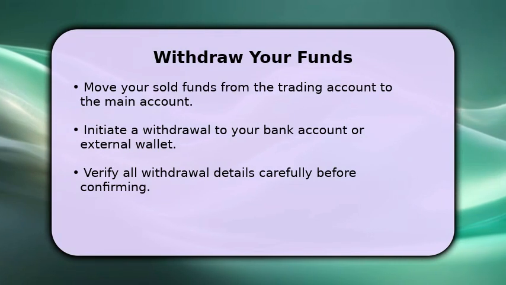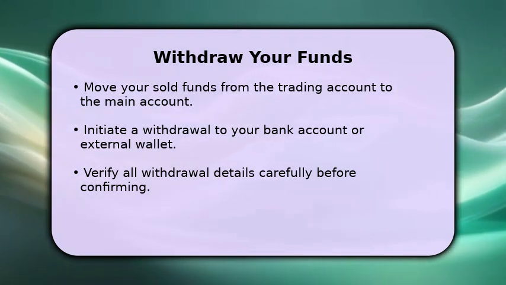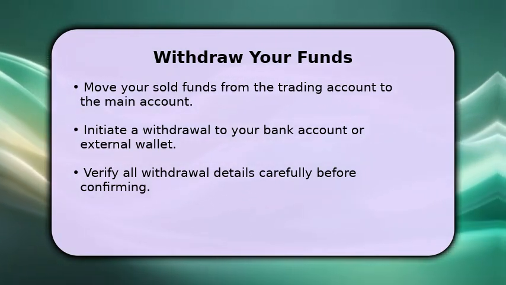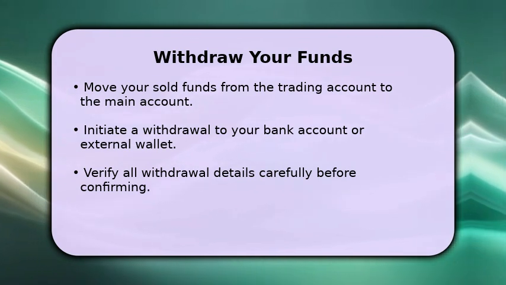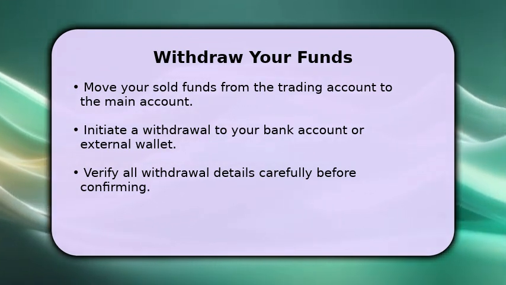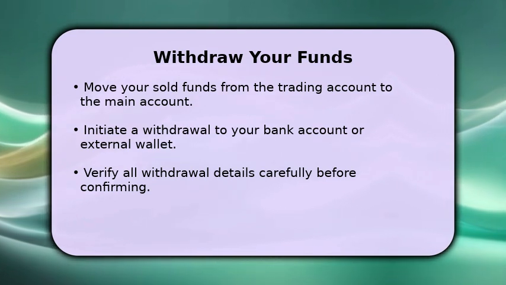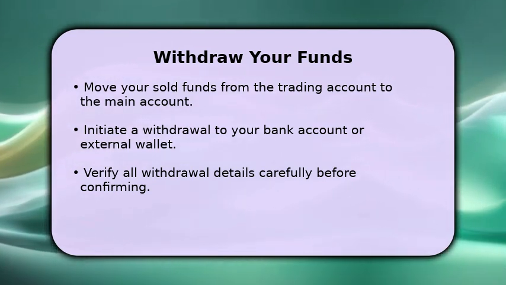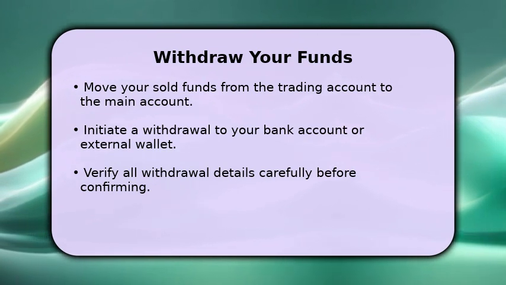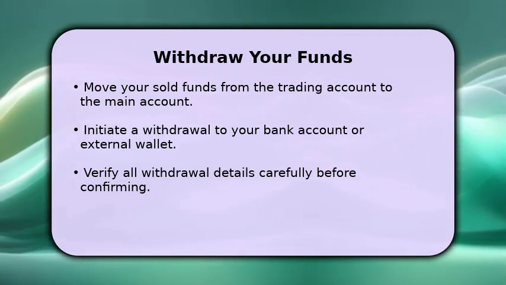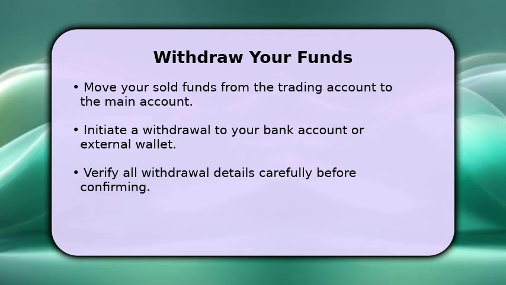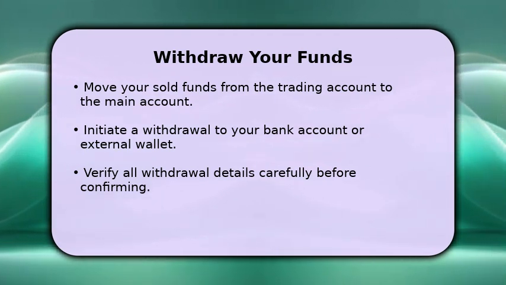Once your sell order is complete, transfer the funds from your trading account back to your main account. From there, you can initiate a withdrawal to your linked bank account or an external cryptocurrency wallet. Always verify the recipient address and amount thoroughly. Be aware that withdrawal fees typically apply, and processing times can range from a few minutes to several hours, depending on the network.